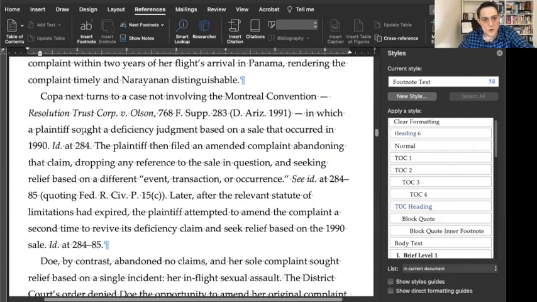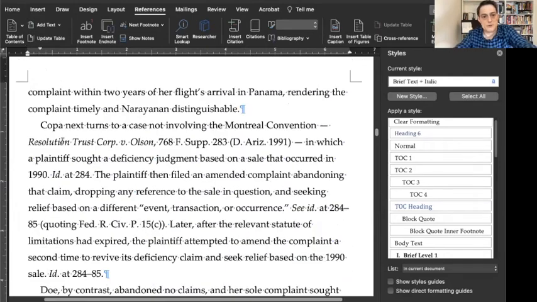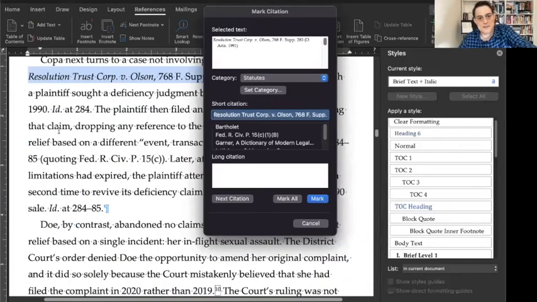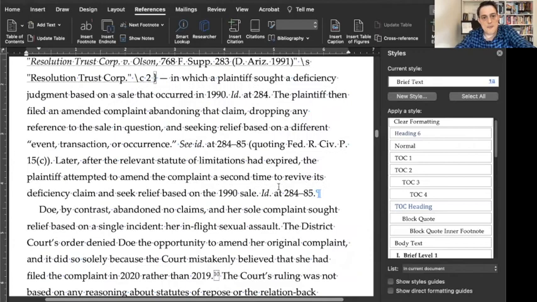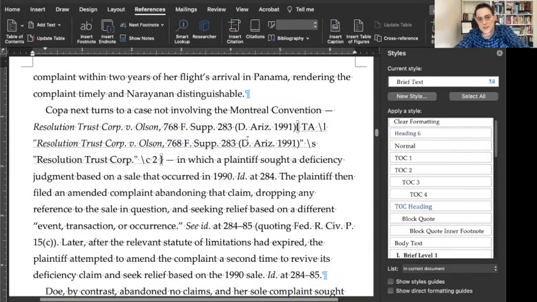All right. Let's look at how to do an ID here on this example, Resolution Trust Co. I'm going to highlight it, do Control Shift A to mark the citation, change the short form so it's just Resolution Trust Co., and click mark. Let's close out, and you can see here everything looks right.